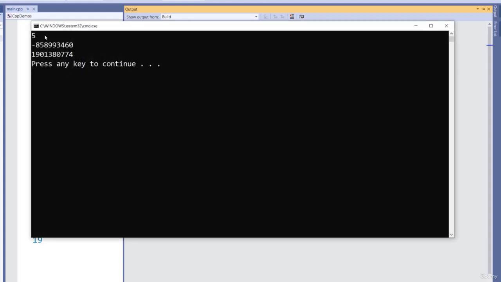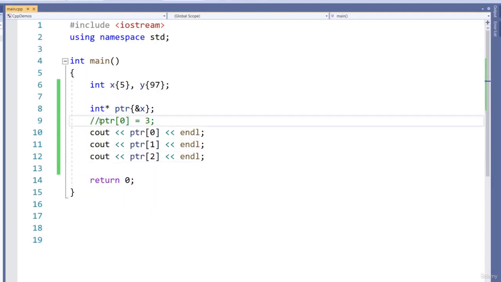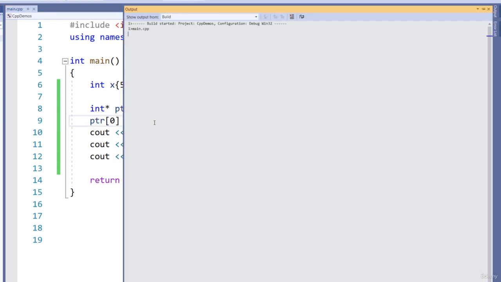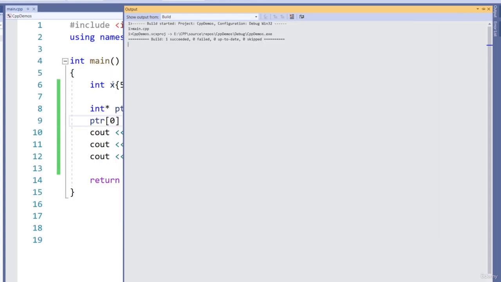And this is what I mean. So it prints out 5 properly, but then we just get some garbage using index 1 and 2. Just for fun, let's do this. We try and make a change to that. Before we go and print that out, and you'll see this actually works. But imagine if you try and do a change like that to these memory locations. Again, we can corrupt that memory.